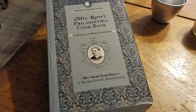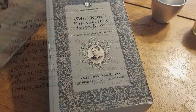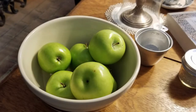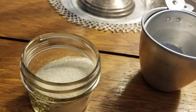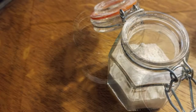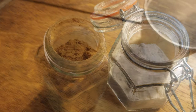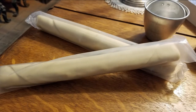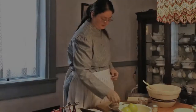Welcome to the Benson Hammond House. Today we will be baking a pie from Mrs. Rorer's cookbook. For today's pie, we will need 3 large green apples, 1/4 cup of sugar, 2 tablespoons of water, 1 tablespoon of butter, a little flour to help thicken the syrup, cinnamon for flavor, and a fresh pie crust. You can choose one that is pre-made.